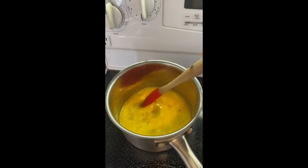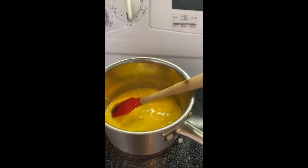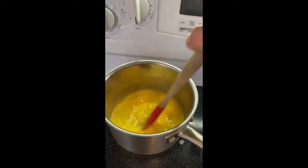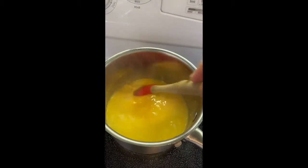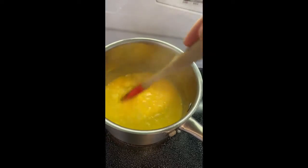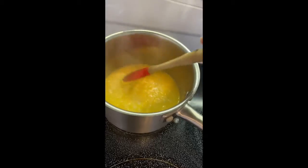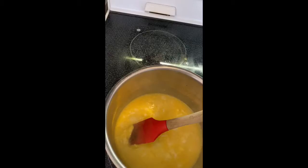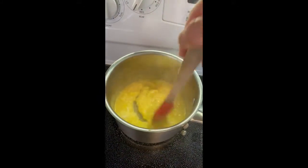Get your heat kind of in the sweet spot. Best to use a heavy bottom pan — I've got a copper bottom pan here which helps spread out the heat. Just keep an eye on it, constantly stirring, no salt or seasoning in there yet. Looks like we're working to make an egg soup! Anytime you get those serious chunks you might normally see when making scrambled eggs too fast, take it off the heat for a second, turn down your heat, and maybe splash some black pepper in there.